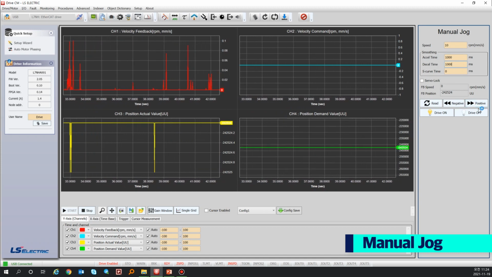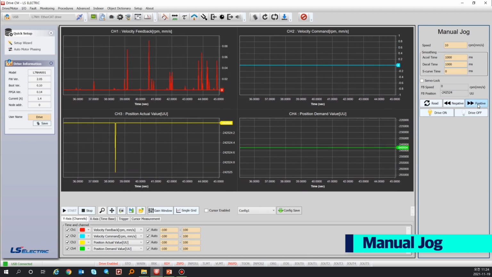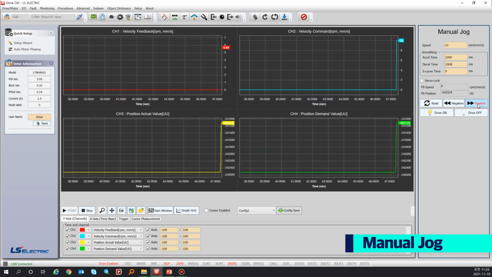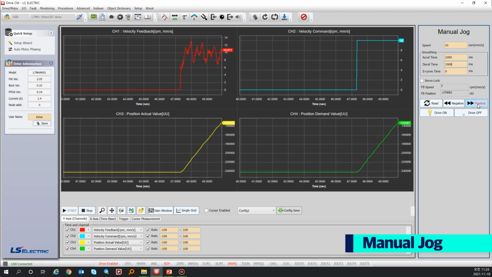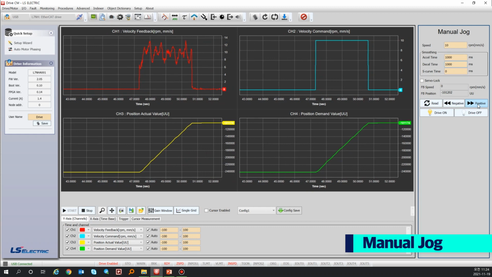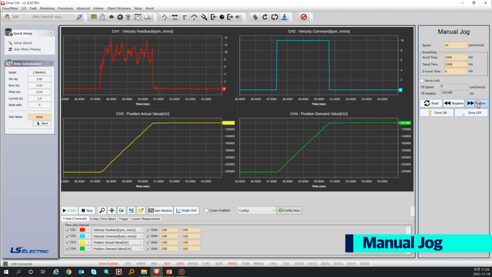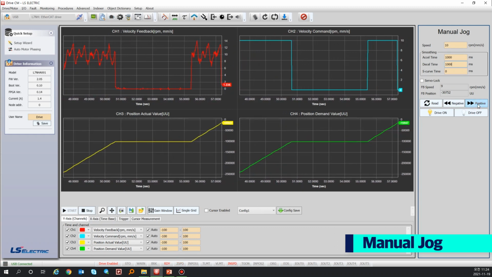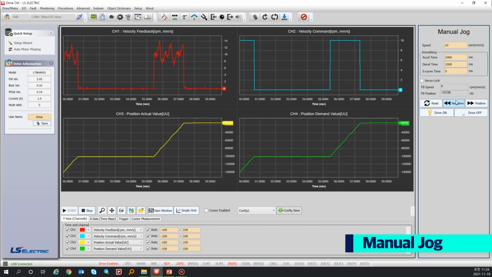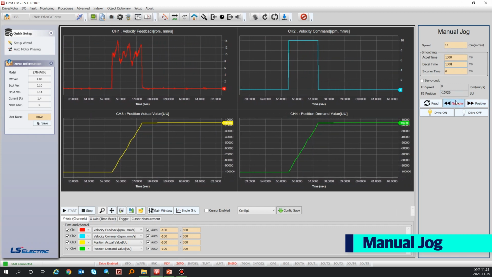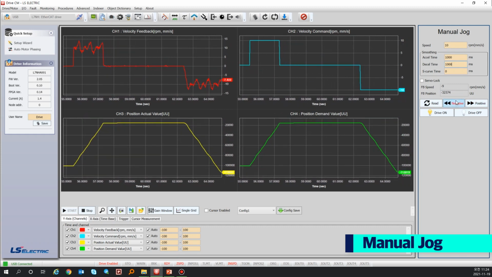Then press positive for forward. While pressing the button, the servo rotates forward. Press negative to check the reverse direction as well.